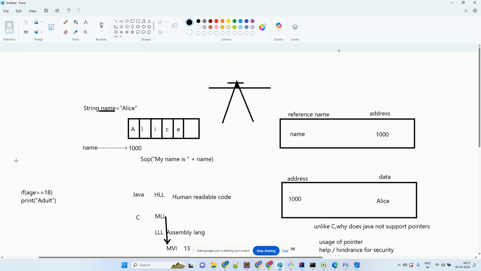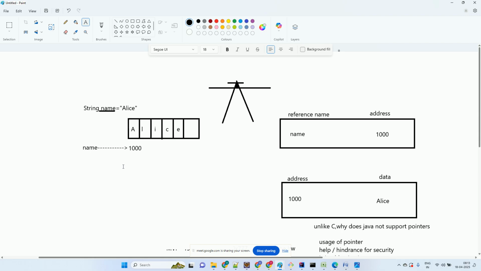So now your name is stored at address 1000. Okay. Very good. Now if I say name equals Ben, what happens now? What do you think should happen ideally? New data is created, Ben.